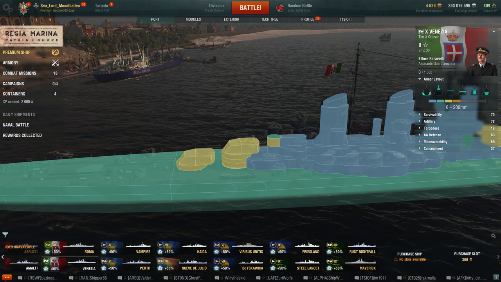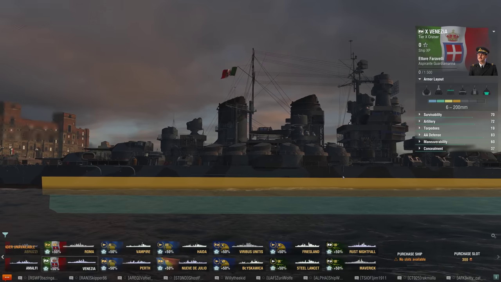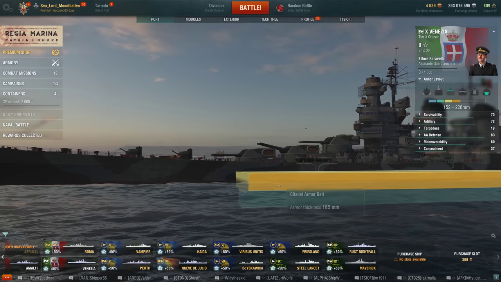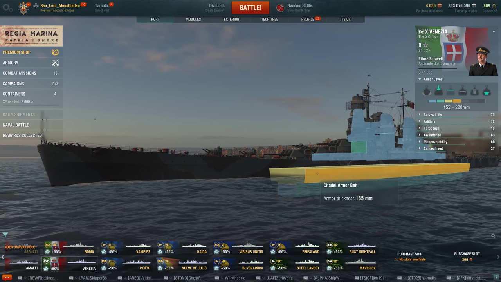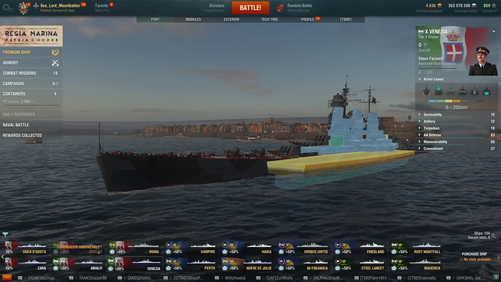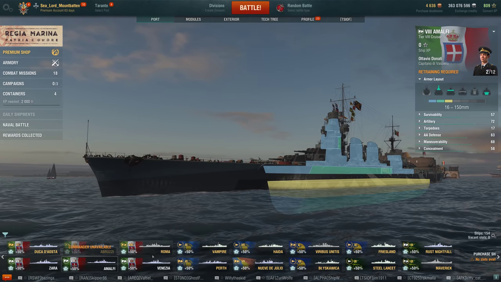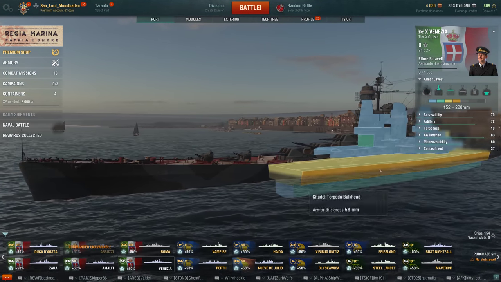Okay, let's look at its citadel. Ooh, boy, that's high. 165 millimeters of citadel, and it is high and exposed behind 25 millimeters of armor, but looks just like the Amalfi's. Well, maybe not just like the Amalfi's, but definitely easily citadelable, just like the Amalfi. Actually, is it higher than the Amalfi's? Nah, it's about the same height.